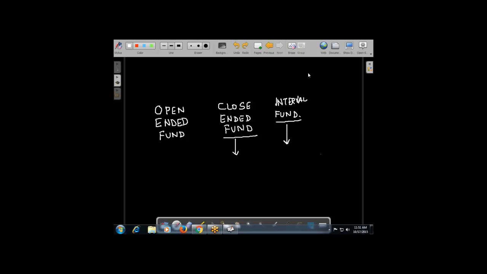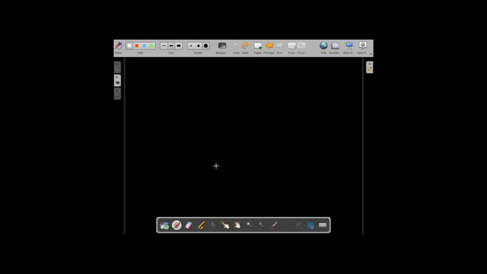Okay. We also have a question: what do we mean by fixed income securities? Let us talk about fixed income securities. Fixed income securities are basically securities which are debt instruments. We have two types of capital: equity capital and debt capital. So fixed income securities basically invest in the debt capital.